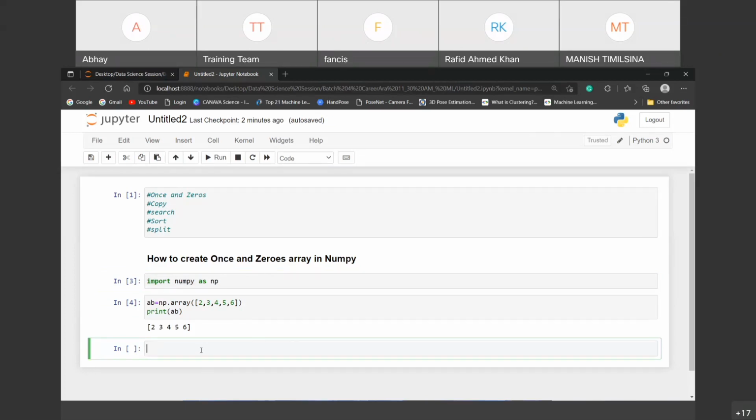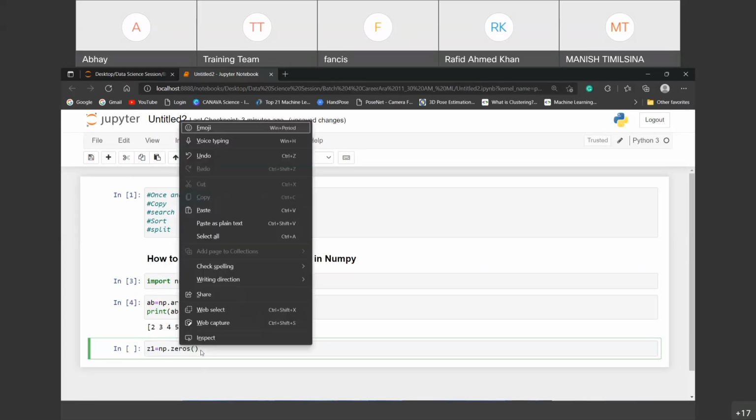Suppose my variable is z1, and np is nothing but your numpy, and second you have to pass zeros. Zeros, okay, this one is zeros.